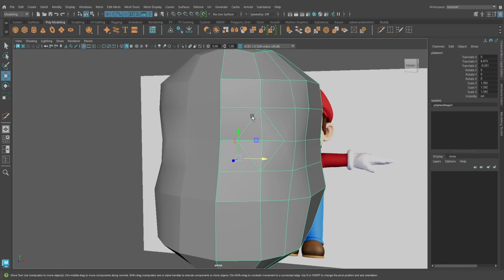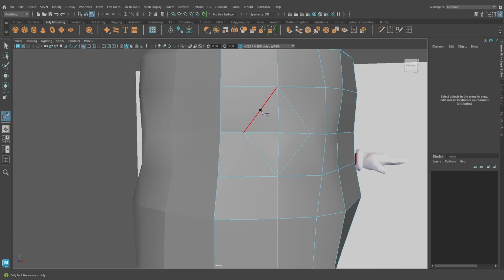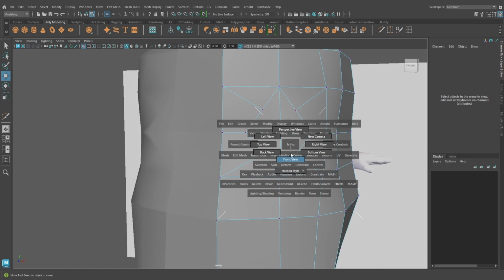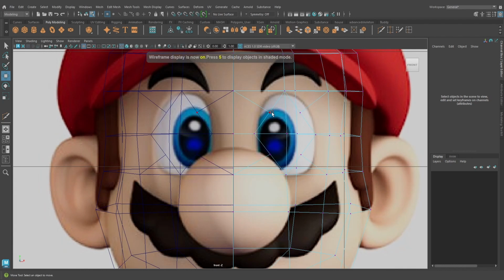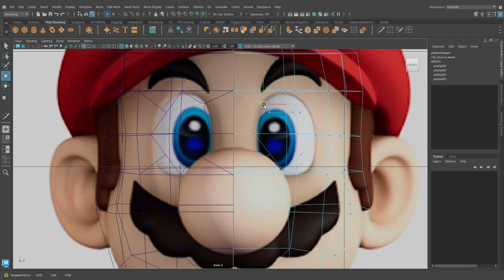Let's refine the eye socket a little bit more and split the edges. Let's move the vertices to fit the eye socket.